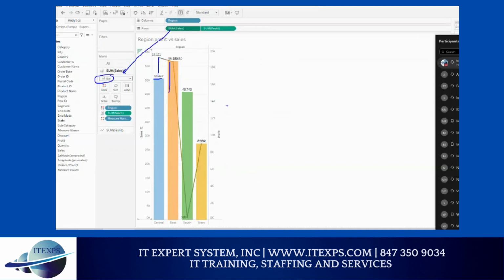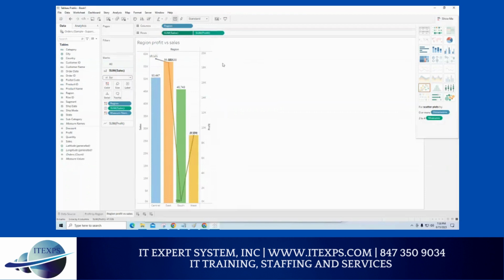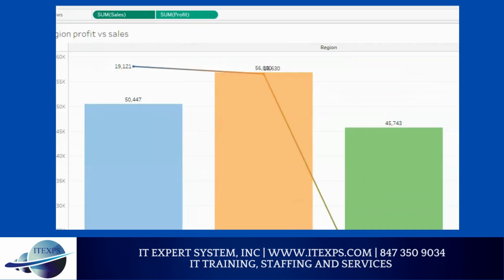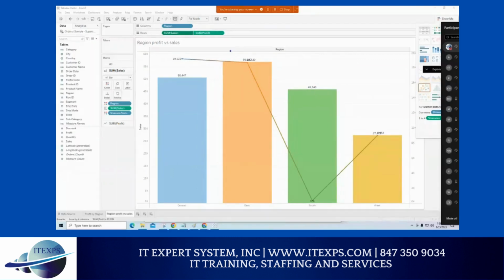You can do that. Pretty good graph, and you can make it a little bit bigger by clicking here, fit width, so it's more readable, and your management loves it because you are showing a proper story. Because sales is one thing. You're showing your managers, hey, this is the sales, but the profit we made is this much.